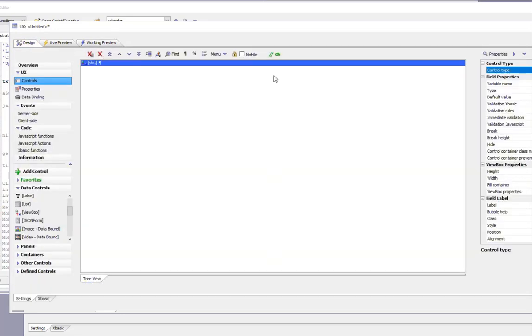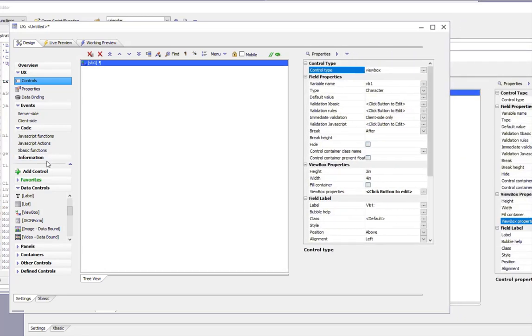So the next thing that I'm going to do is go to this control, and because this is a data control, it has a value which can be set by setting the default value, or it can be read and set in JavaScript using the set value and get value methods. So I'm going to set a value of, say, 45, and then I'm going to consume that value inside the display.